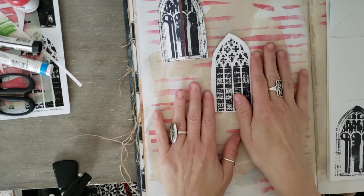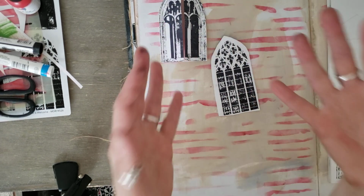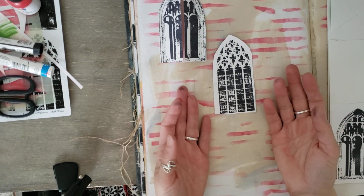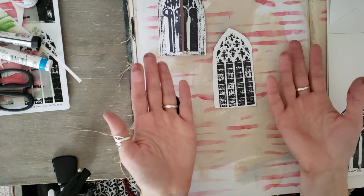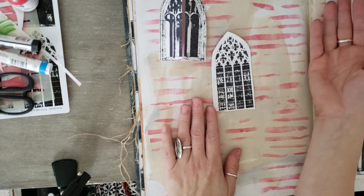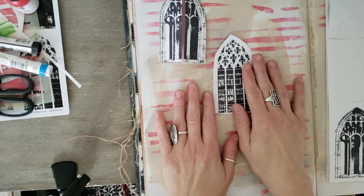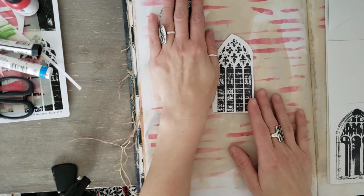Plus, this could be a fun little project to do with kids. And again, I'm using these windows. You could look for printables if you don't have them. You could do anything. You could do square. You could do ornament shapes, like any kind of stamp will work. And also, if you have little children, you could trace their hand and flip open their hand. There's so many fun ways to play with this concept, making a card.